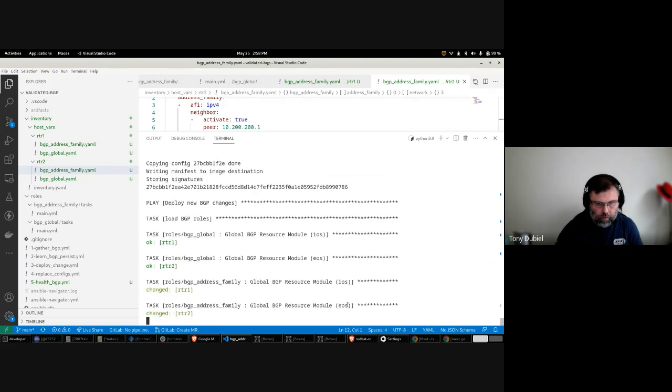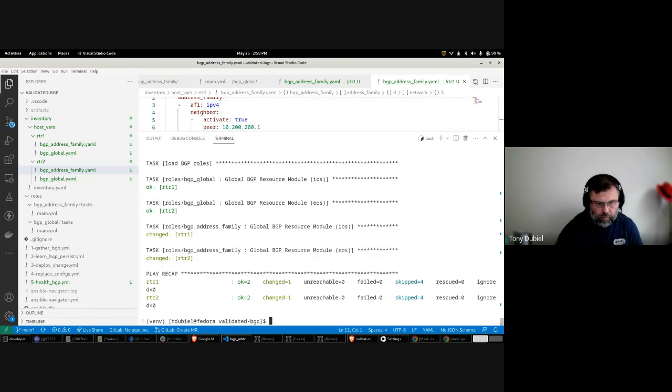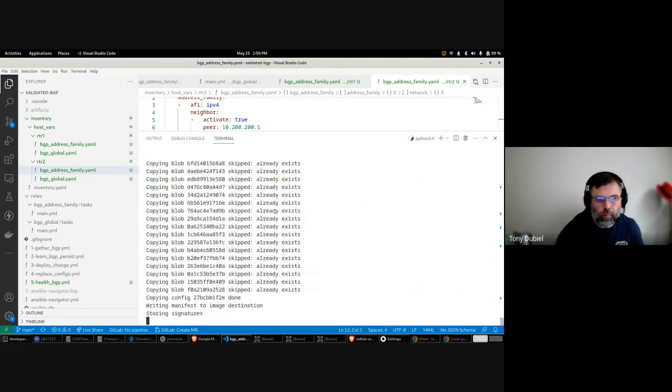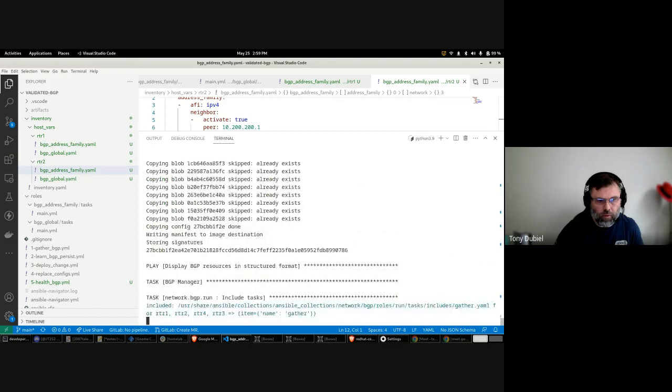Change the Cisco router and then change the Arista router. And then again, I'll gather and see what's actually in there.